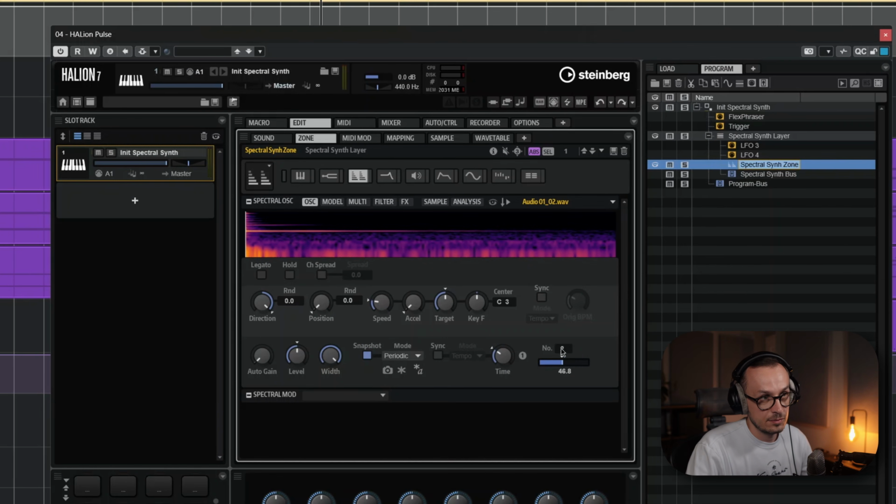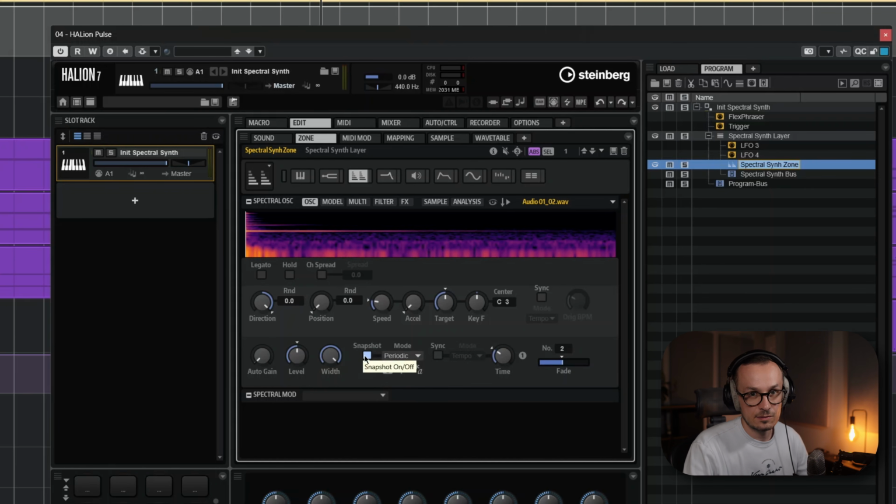Let me jump back to the glass for a second, because there is one control here worth understanding. The number of snapshots, which is controlled here, changes the personality of the patch completely. Fewer snapshots and the sound is more stable. You get something close to a sustained pad. More snapshots and it starts shifting under your fingers. So same sample, almost same settings, completely different instruments.